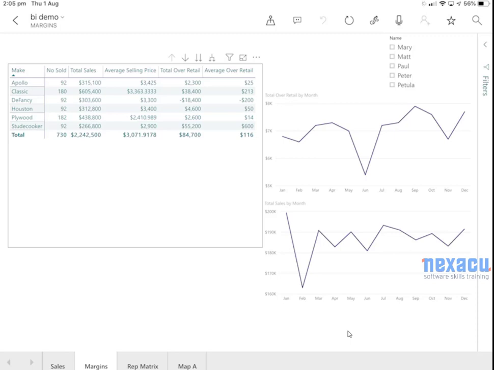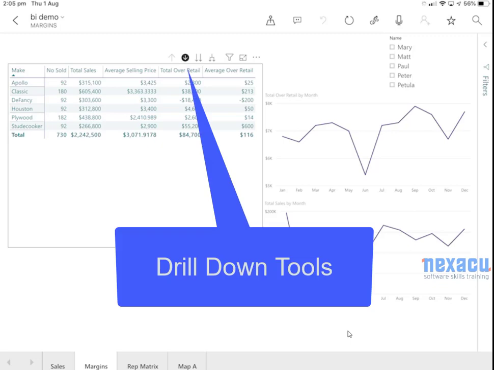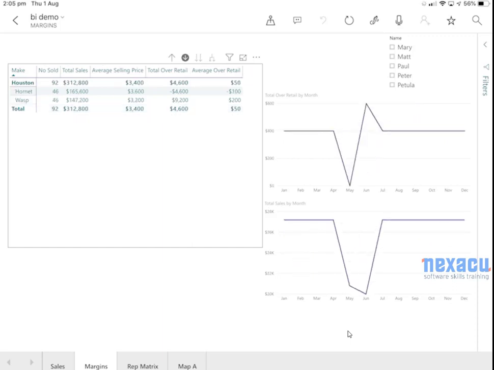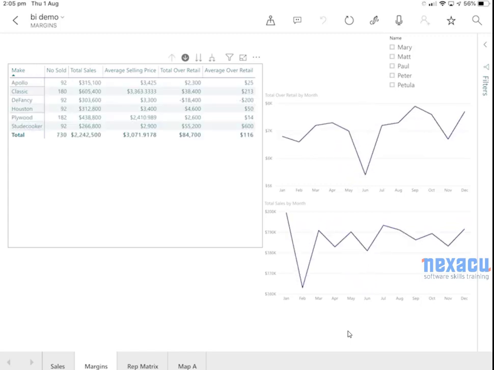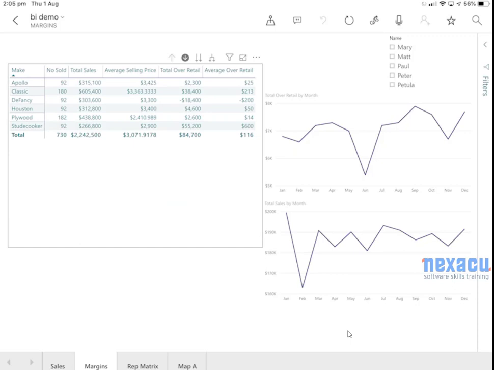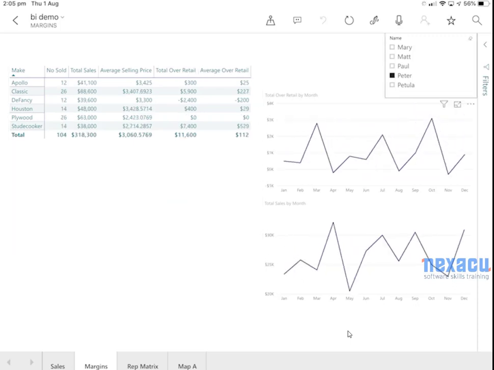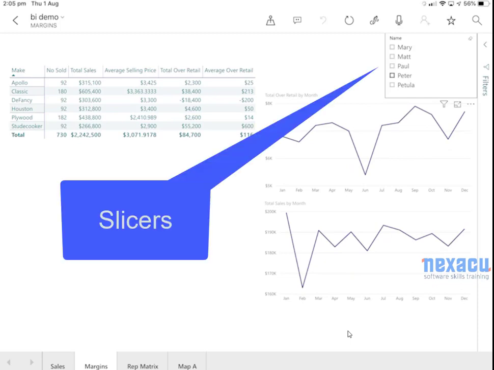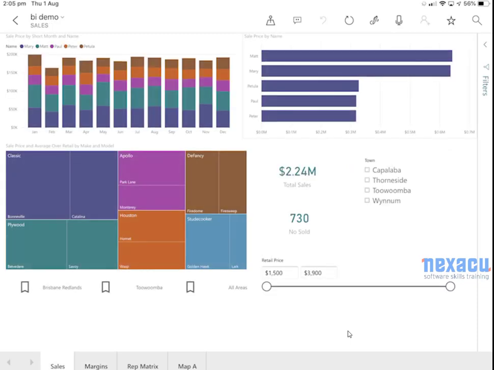Also, if you've watched the drill down tutorial, I have my little arrow here to switch on drill down, and I can then tap on a particular brand and it drills through to show me the details for that particular brand, and I can drill back up again. I can also fully expand, and I get some scroll bars because that takes up a little bit more room. So all your key functionality is here. Slicers are here, all very, very nice. If I now click the back arrow, or tap the back arrow, I should say, to go back.